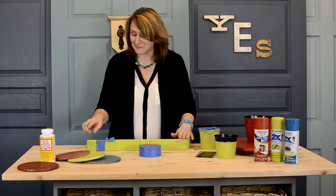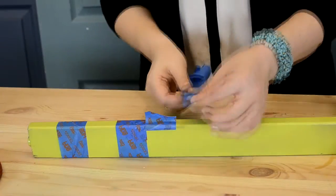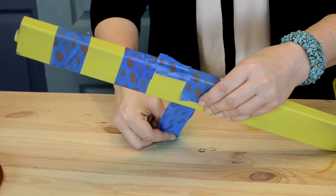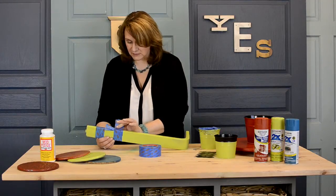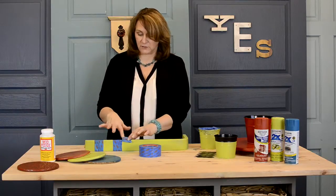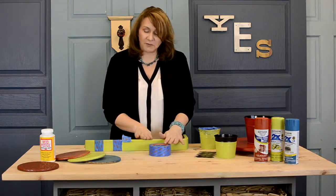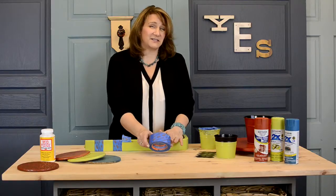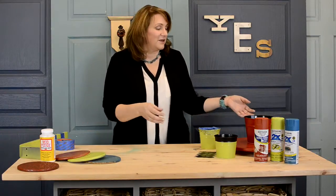I start by measuring with just the width of the tape, starting at the bottom. I put a little piece there, wrap it once, then move my little piece up and wrap the leg again. That way all my stripes on all four legs will be even — if they're in random places the table will look crooked. I'll keep doing that all the way up each leg and then paint the red over them. When you've painted one color and you're taping over it, make sure to use the delicate 3M painter's tape — it has a light adhesive and won't pull off your new paint or damage it.